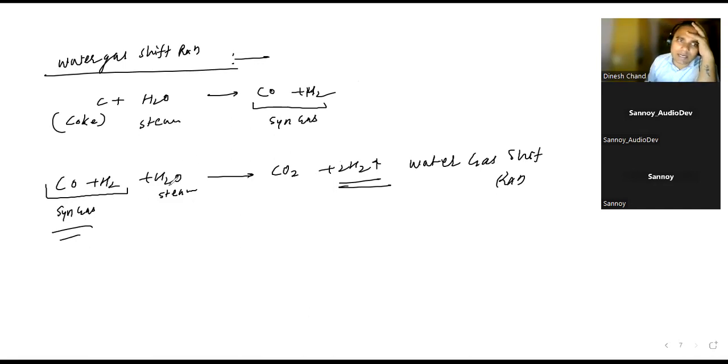The similar reactions are there. If you are adding this water, it is converting into carbon dioxide and hydrogen. You see here, per mole, 1 mole is there, it will be 2 moles. So this reaction is called the water gas shift reaction. CO2 will be removed and hydrogen will be used. This is what the water gas shift reaction is.